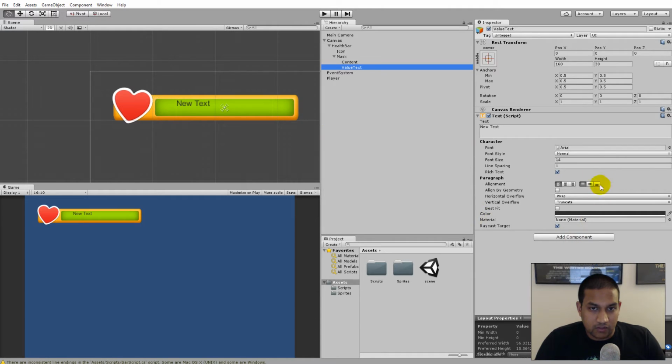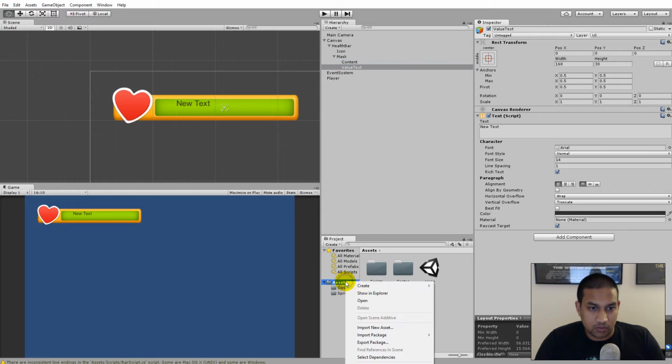Besides that, we will have to add another font, or you can of course also use this Arial here if that's what you want to. But I'm going to use another font for my text because I really don't like the way Arial looks. So if you want to use the same font as me, you can simply go to the download link in the description, and there is a direct link to the Google fonts where I downloaded this one from. You can also use any other font if you want to, but I'm going to use this specific one.